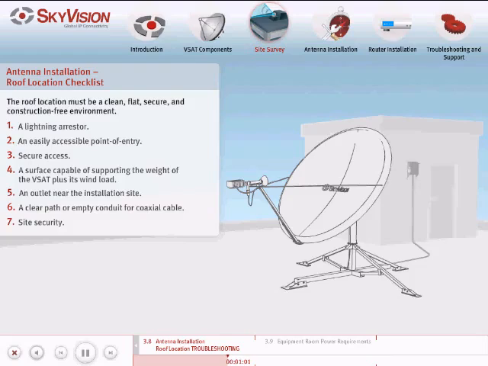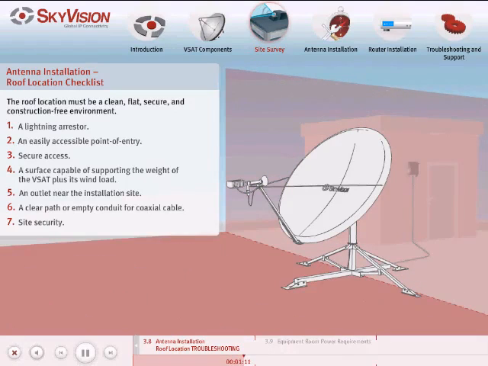Site security. The remote gateway antenna can create harmful non-ionizing radio frequency radiation to humans. To avoid this, the antenna must be placed in a controlled area with restricted human access to the physical airspace between the antenna reflector and the output of the radio frequency.